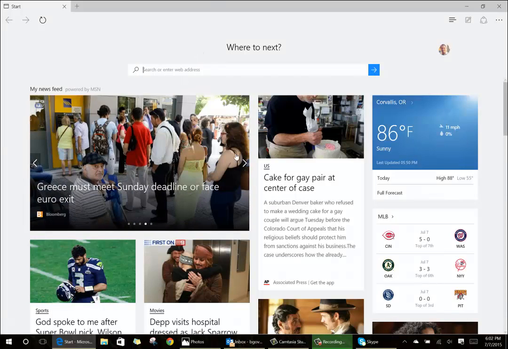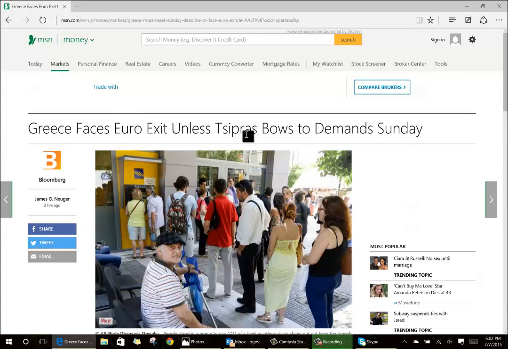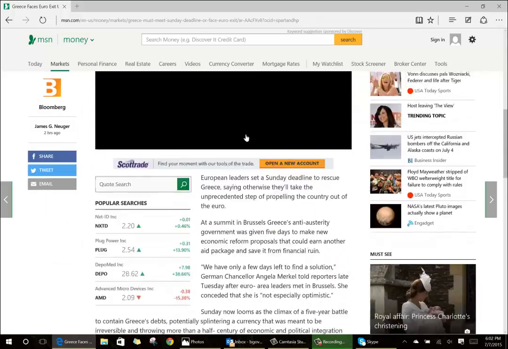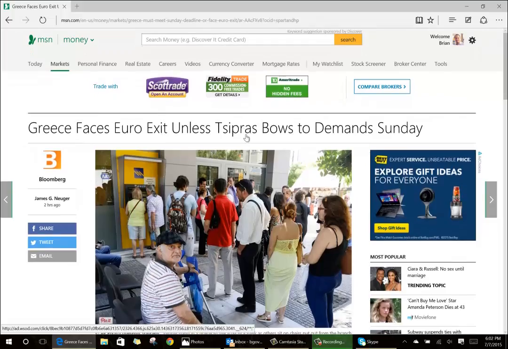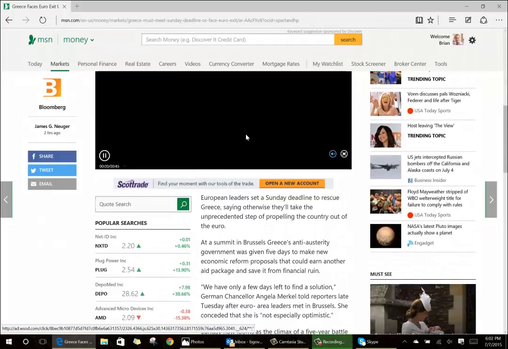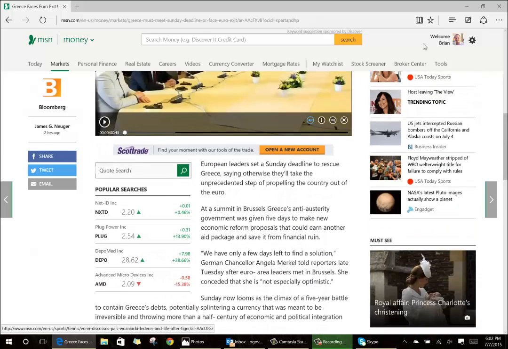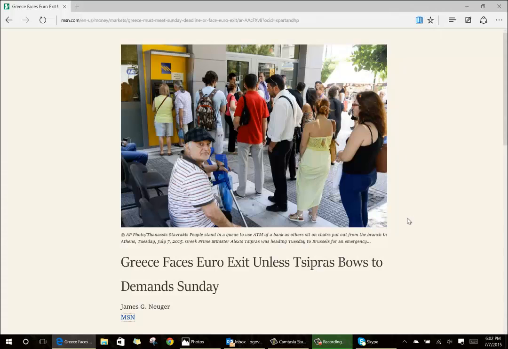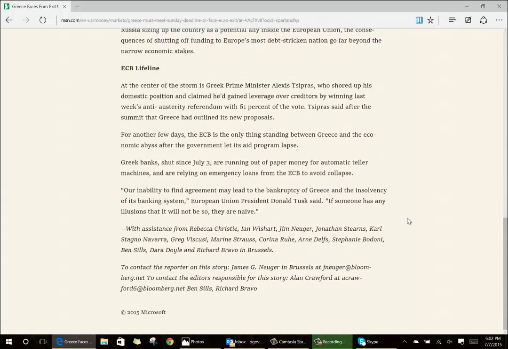So let's say we are reading a news story about Greece and all of their wonderful financial problems. We are, no offense to any Grecians watching, reading this article. I don't care about the video right now. So we're reading this article. Just so you know, we do have read mode built in now. So you just tap this and we go straight to reading view, and we can see it without all the annoying ads and clickbait on either side.